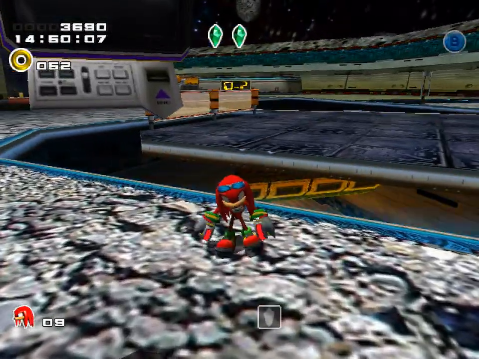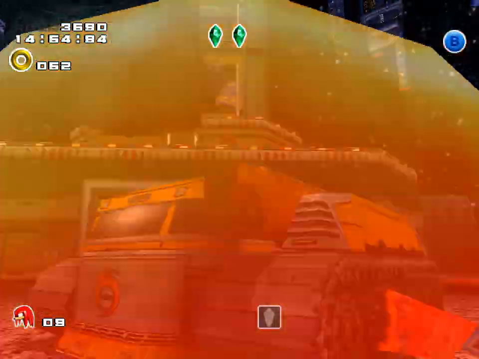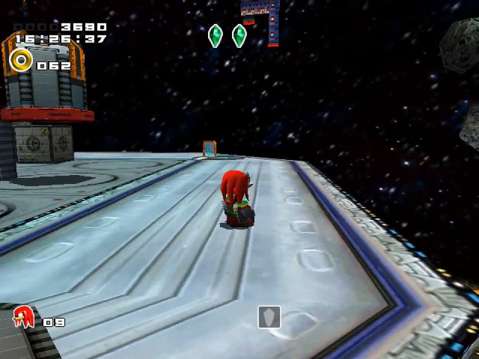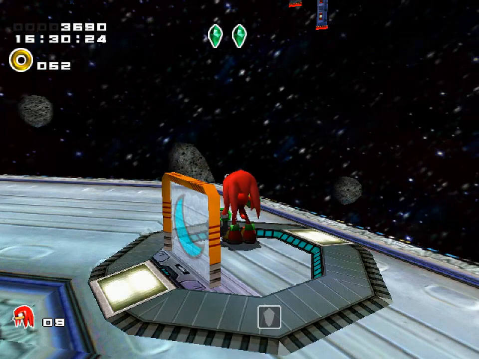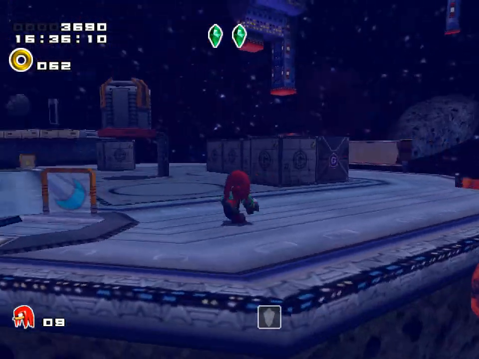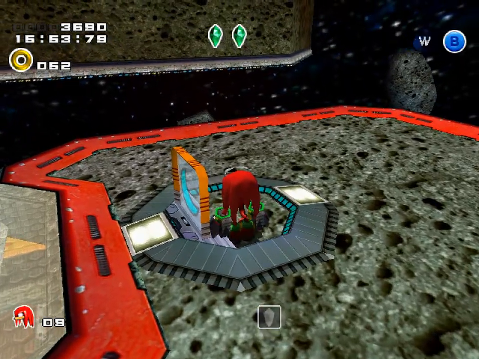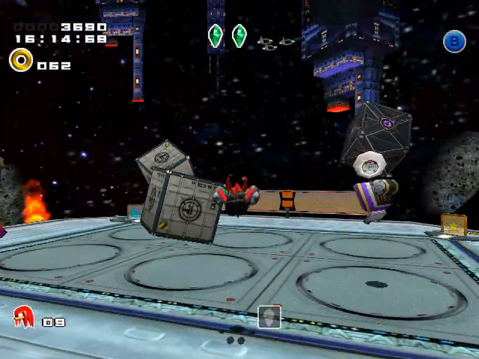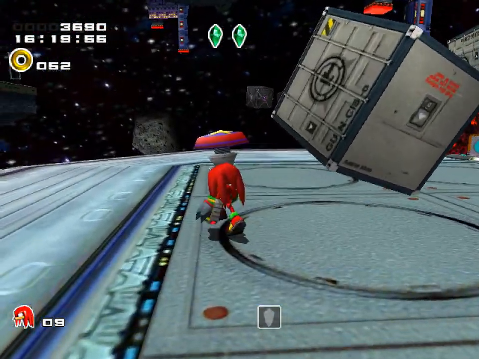Alright, help me out, computer. Wear sunglasses on the moon. Alright. For no good reason. Well, there's a moon. I'm on a moon. Sunglasses. I guess that might not be what they meant. Or there's another one. This moon? Nope. I swear. Alright. Inverted blue tower.